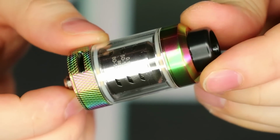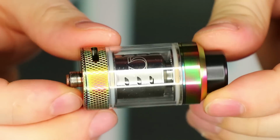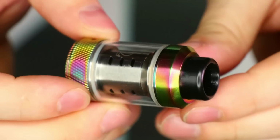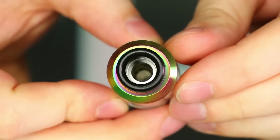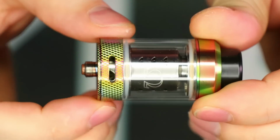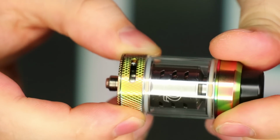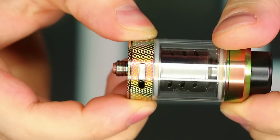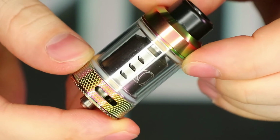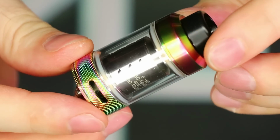Alright guys, let's talk specs. First of all, it's 25mm in diameter. It has a threaded top fill system with 2 large fill ports, a 5mm maximum juice capacity. It uses the Tanker coil family, which are 0.15 ohm, 50 to 180 watts, recommended 80 to 120. Cross-compatible with TFE 8 coils, dual adjustable bottom airflow with 11mm by 2mm air slots, fully closable, knurled airflow control ring for better grip, proprietary 13mm bore Delrin drip tip included, and it's stainless steel and glass construction.